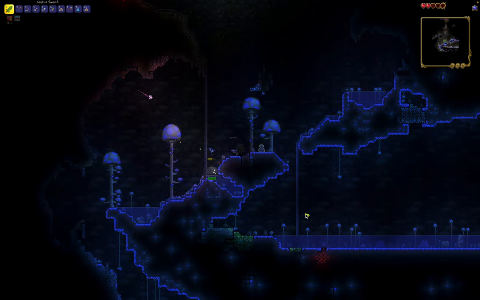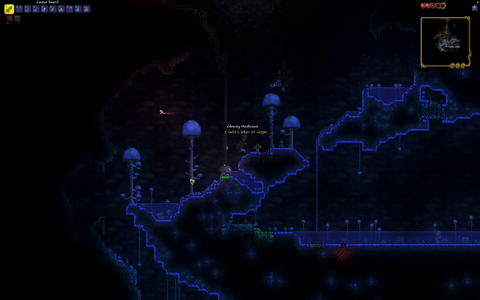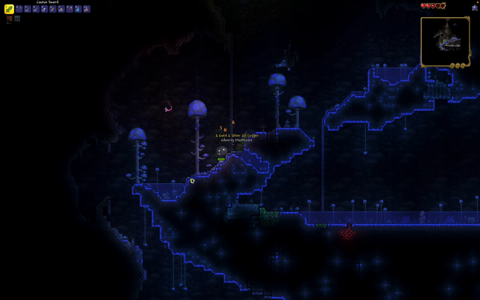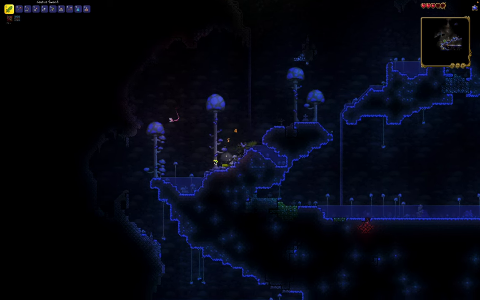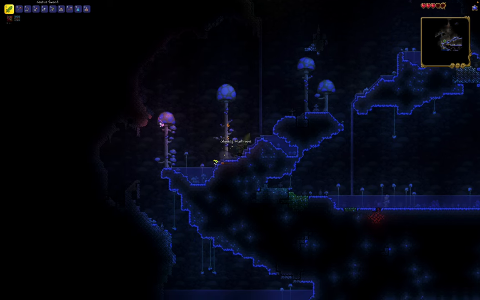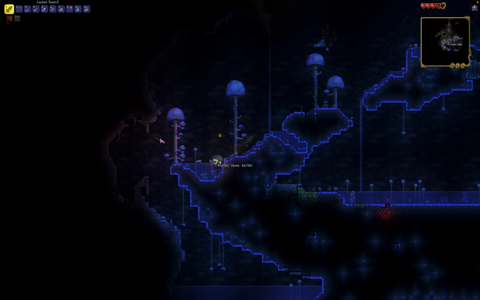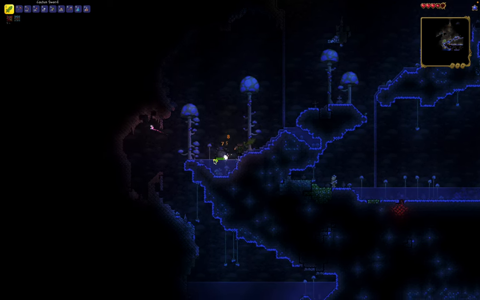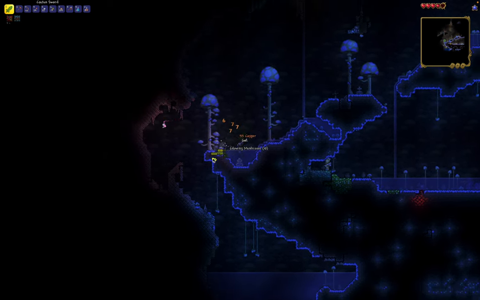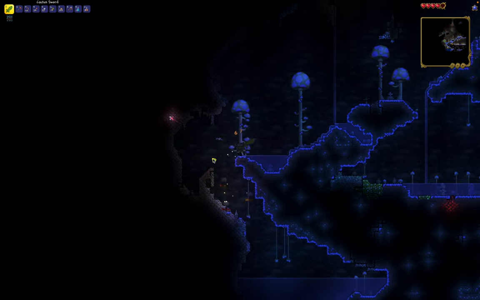Jump. I don't know how I took no fall damage from that. What kind of slime is it? Oh, it's a mother slime. I'm gonna deal with the baby slime. I'm coming, fairy. Hold on. Just have to deal with the slime. Slime time.